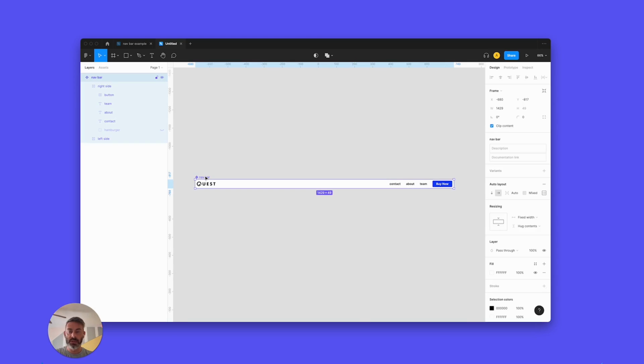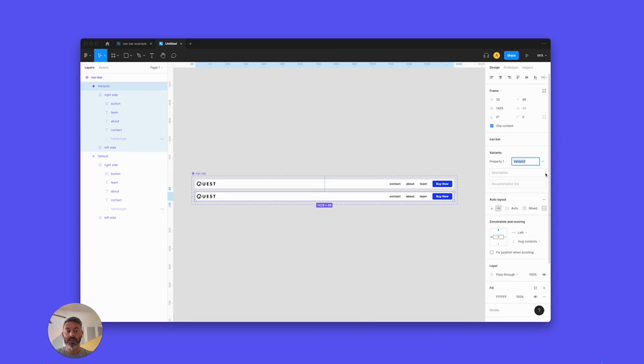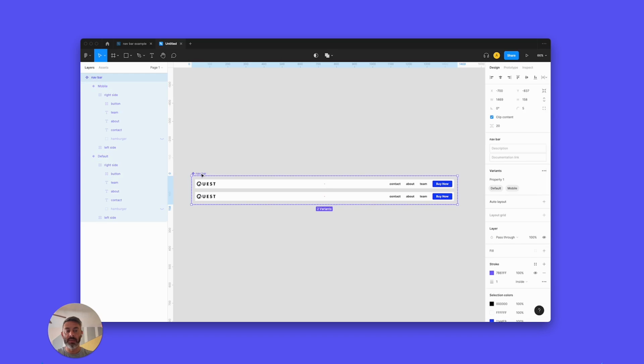Now, the next thing we're going to do to make a mobile version is go over to variants and press that plus button. And here I'm going to call it mobile. But I'm going to click on the main component again, and you're going to see your options. It says property one. I'm going to say screen, and call it default desktop. Now I have two different versions. You don't need to name it this specifically. This is just for your developer to see what it is later. So it's up to you how you want to name it, but for now, it's easy to understand.